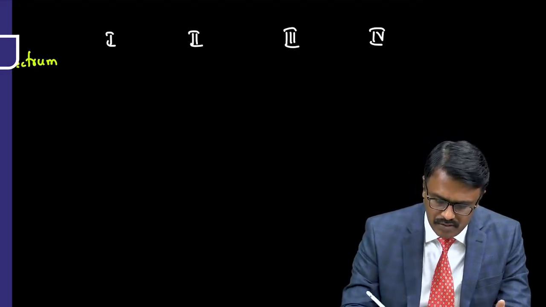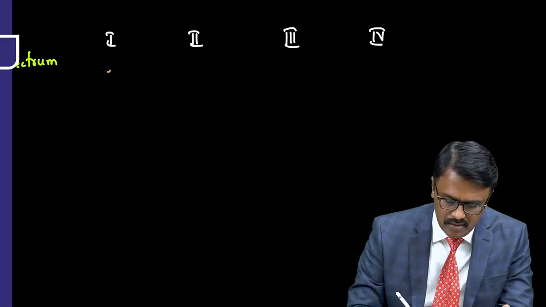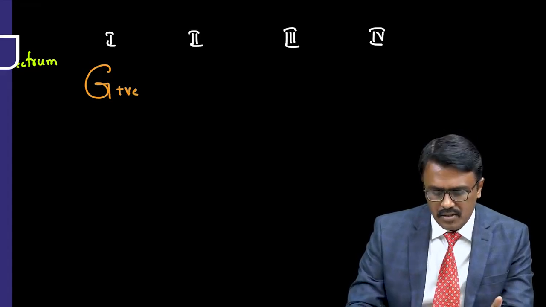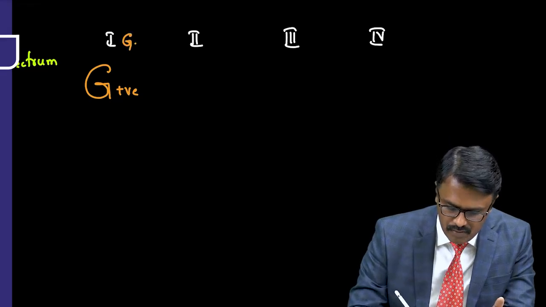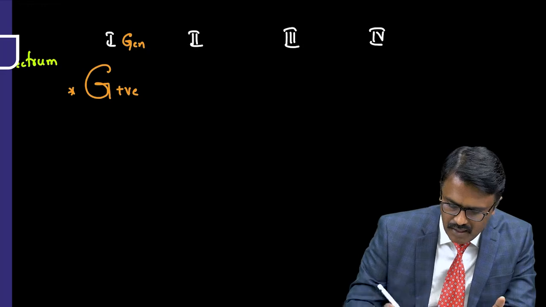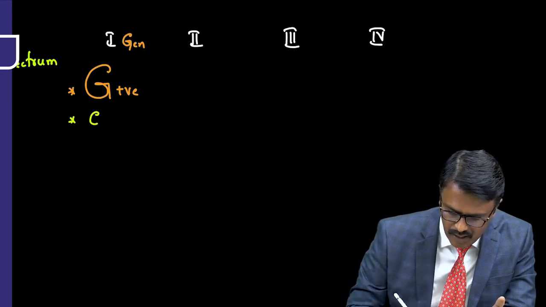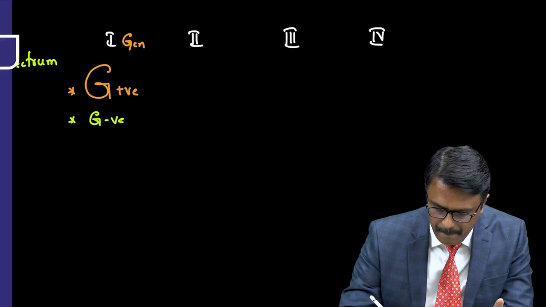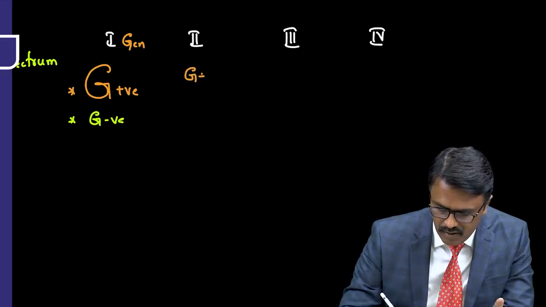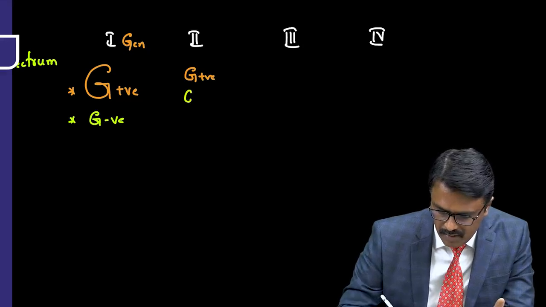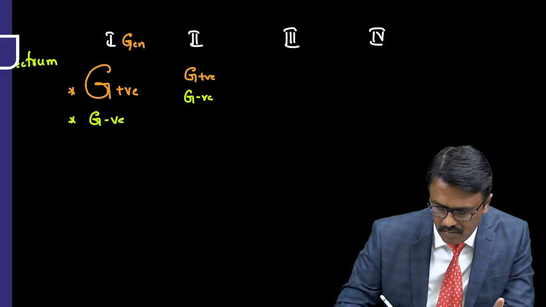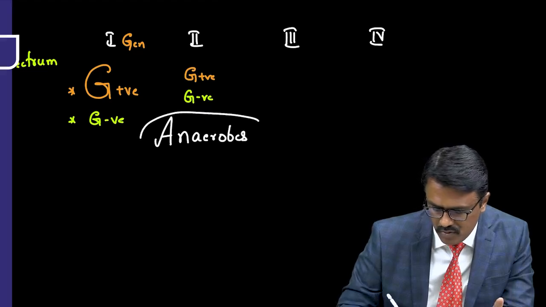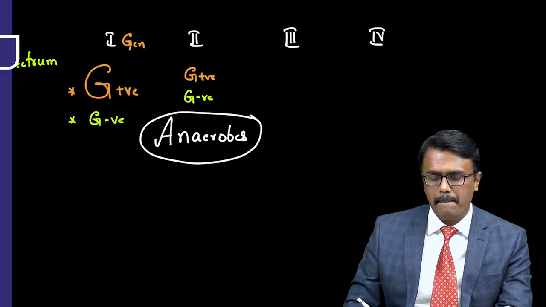Now when we talk about the first generation, remember, if I am writing a big word, big letters, that means it is covering more. So the first generation is going to cover more of gram positive and less of gram negative organisms. Moving on to the second generation, they are going to cover gram positive a bit, gram negative a bit, but mainly anaerobes. So their major activity is on anaerobes.